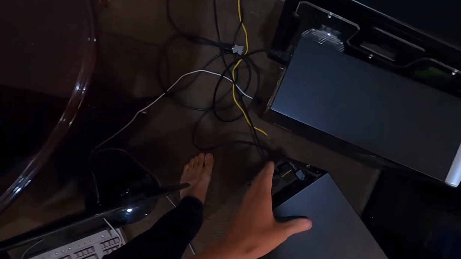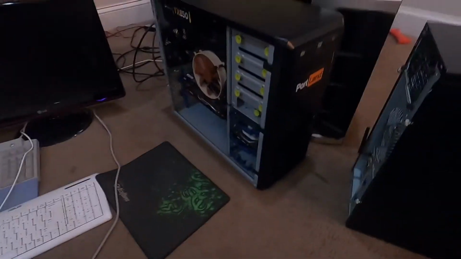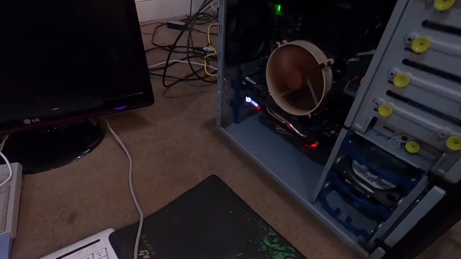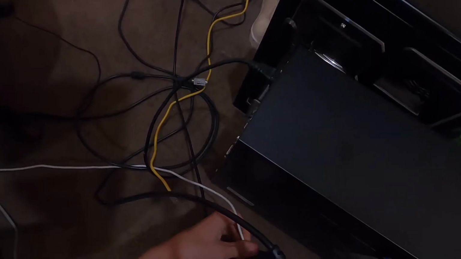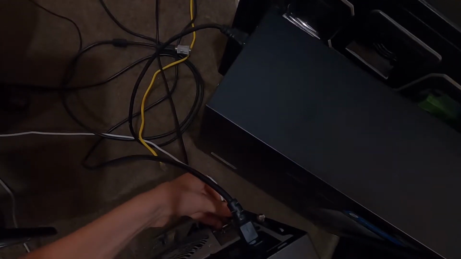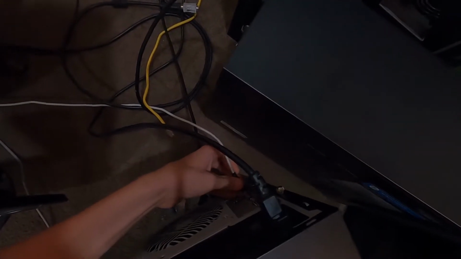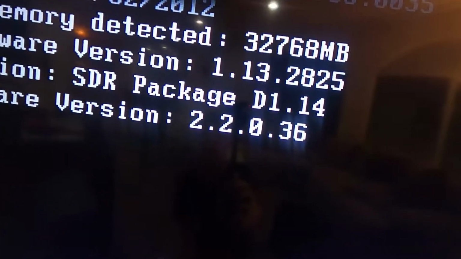But, okay. Got the power into the computer. Switch is on. I know it actually boots. So that's not a worry. Okay. Look how beautiful that graphics card is. Here we go. Let's get something out of this. There it goes. It takes a while to boot. That's normal. 32 gigs of RAM. See, I don't lie to you.